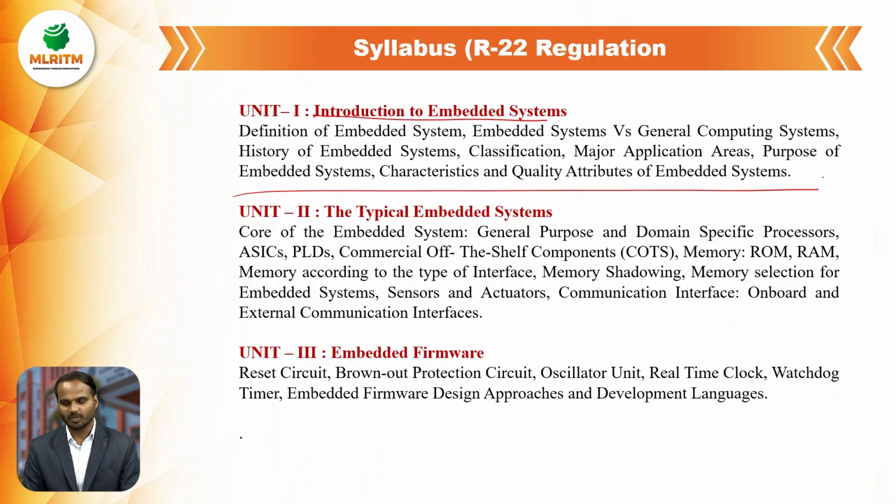Coming to Unit 2, the typical embedded systems. In this, we have the topics: core of the embedded system, general purpose and domain specific processors, ASICs, PLDs, commercial off the shelf components, that is COTS, memories. We have the memories ROM, RAM, memory according to the type of interface, memory shadowing, memory selection for embedded systems, sensors and actuators, communication interface, onboard and external communication interfaces. These all come under Unit 2.